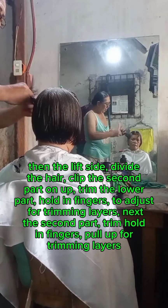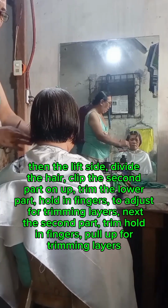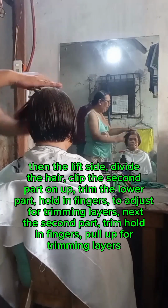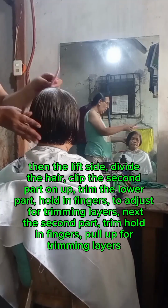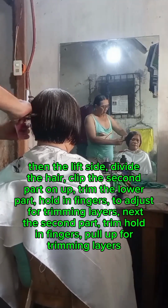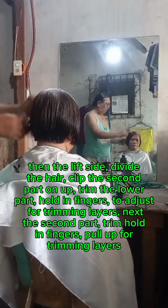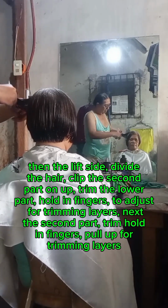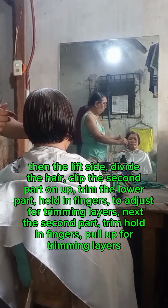Then the left side, divide the hair. Clip the second part on up. Trim the lower part. Hold in fingers to adjust for trimming layers. Next, the second part. Trim, hold in fingers. Pull up for trimming layers.